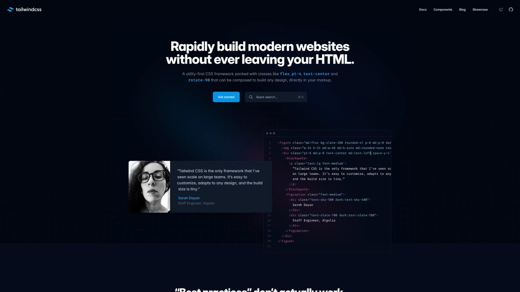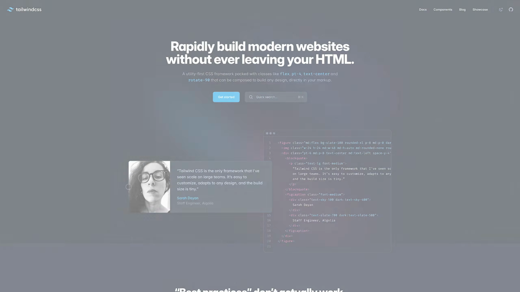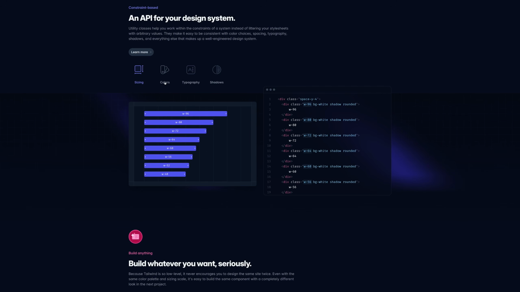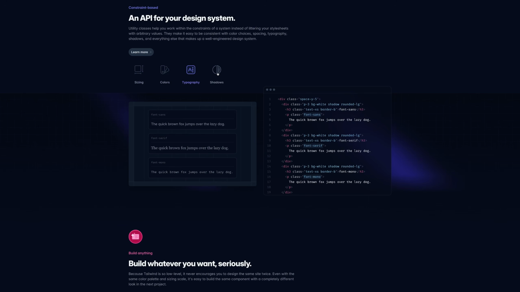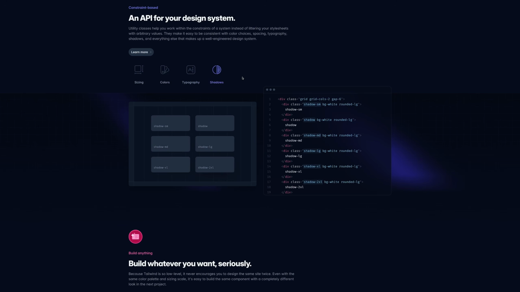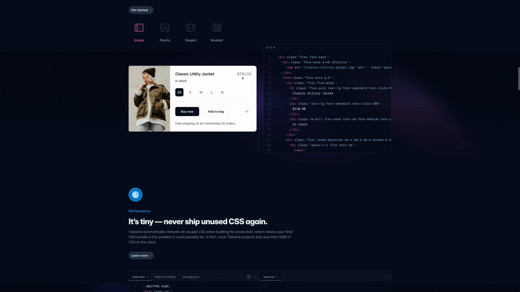Now, of course, first things first, Tailwind CSS is really amazing, in my opinion. It's really amazing because it helps you get good results, get good looking websites quickly. The developer experience, in my opinion, is really great because you don't have to leave your markup. You put all your styles in there. It's really quick to iterate on your styles and to try things out. That's one of the biggest advantages to me, to be honest.